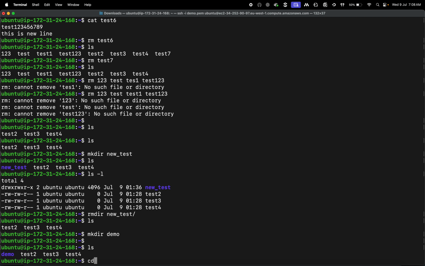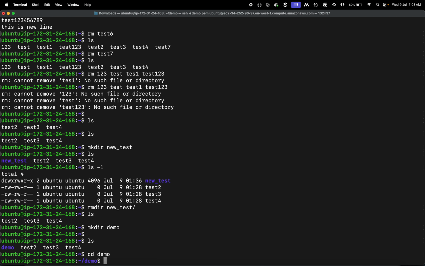If you open local disk D, inside that there is a folder called movies. How do you go inside it? You just double click on it, right? I mean in Windows. Similarly here we have something called cd, change directory. If you type cd space, where do you want to go? demo. See, now it is showing you slash demo. It means you are in the directory.